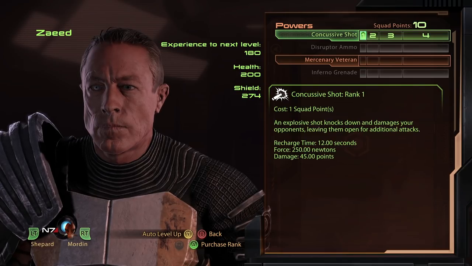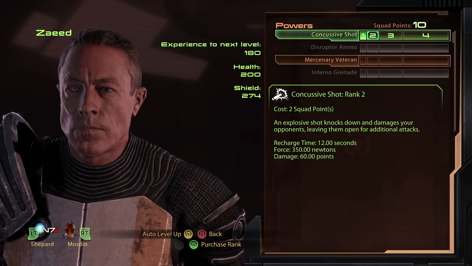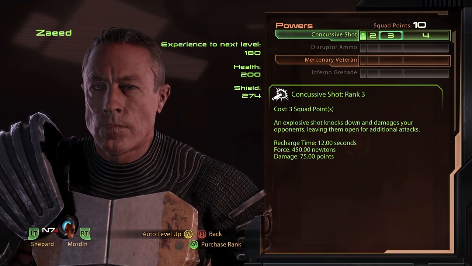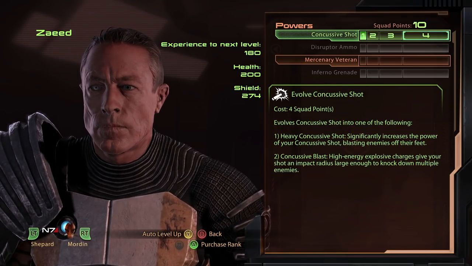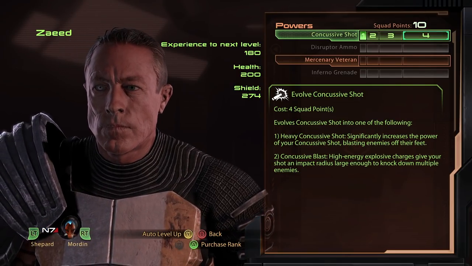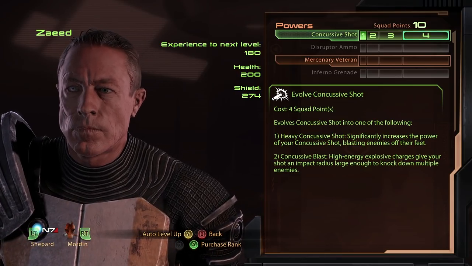Concussive shot. What is this? An explosive shot knocks down and damages your opponents, leaving them open for additional attacks. 45 damage. Goes up to 60 and higher force. Goes up to 75 and higher force. And then finally evolves into heavy concussive shot. Significantly increases the power of your concussive shot, blasting enemies off their feet. Or concussive blast. High energy explosive charges give your shot an impact radius large enough to knock down multiple enemies. That's probably the way we'd go.